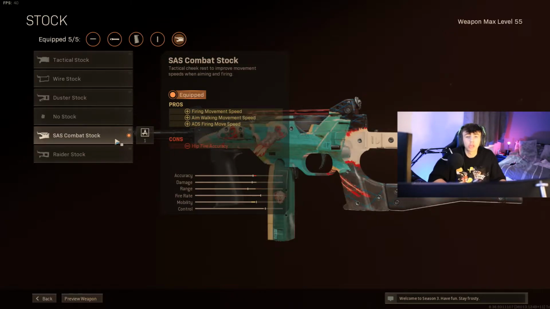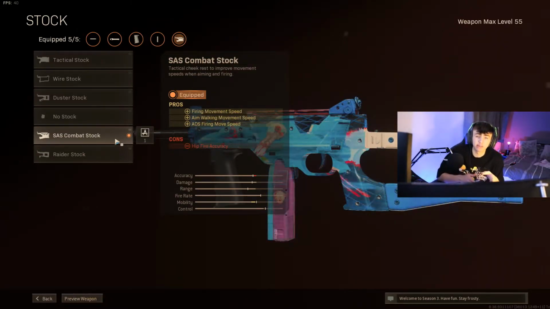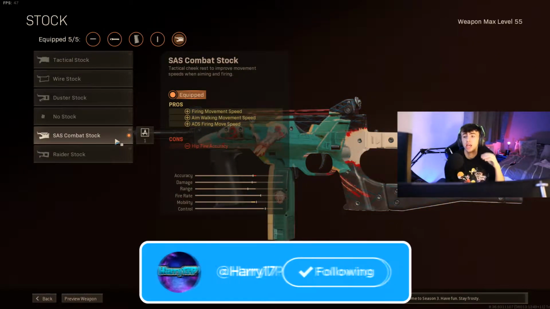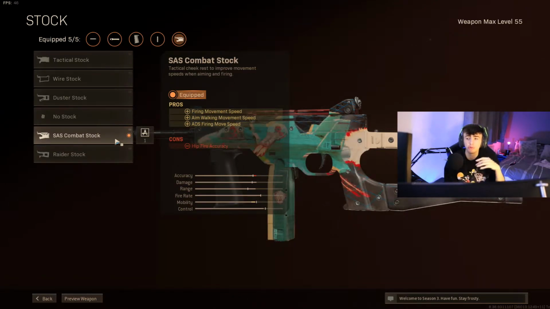So just increase the aim walking movement speed, but once again, whilst you are ADS, if you know someone's around the corner, it means you can actually get to them pretty quickly rather than just slowing yourself all the way down and having to play really slow and cautiously. And this is also going to help increase that ADS firing move speed. Once again, ties into that firing move speed. Means you can just strafe left and right a lot faster in a gunfight, making you a lot harder to hit from your enemies.